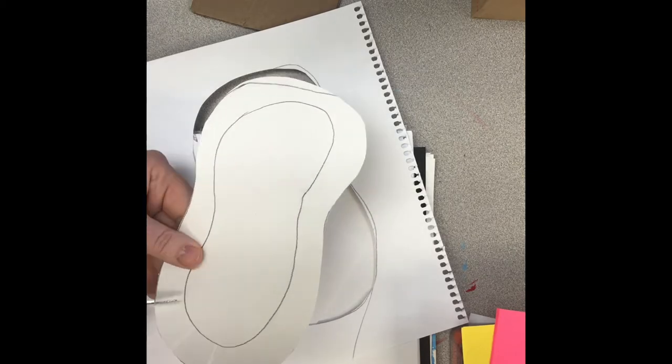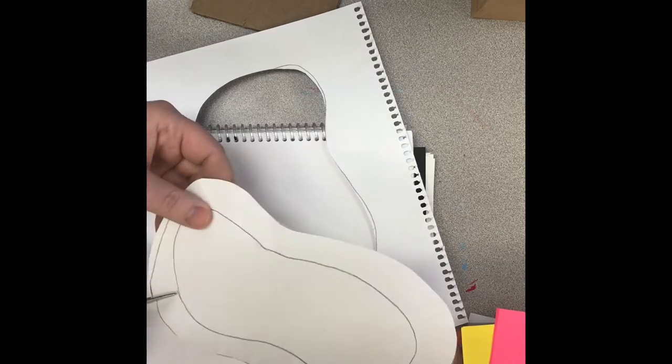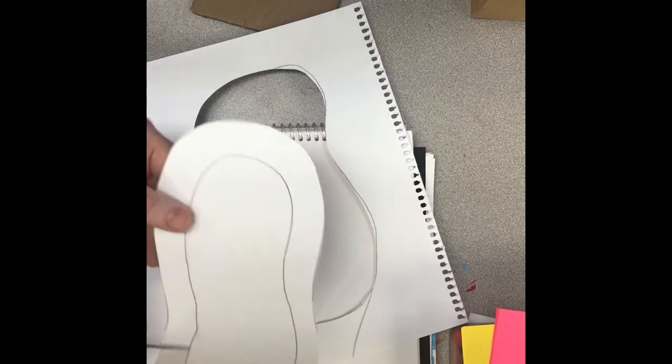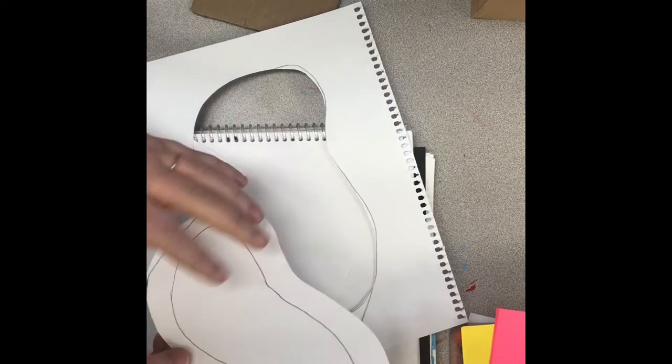Once I've cut it out, I'm cutting straight and diagonal lines all the way around. That will make this tab piece of paper flexible. This is going to give me something to work with and allow me to attach the bottom of the shoe to other pieces as I work.